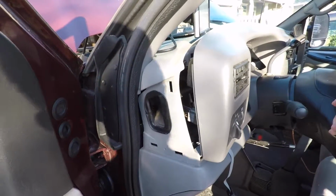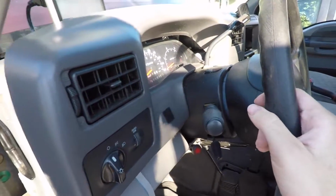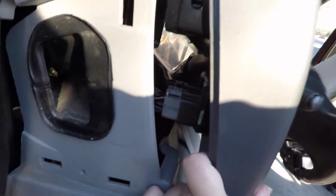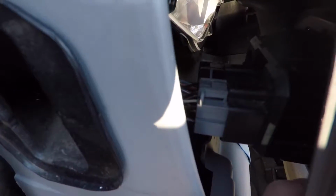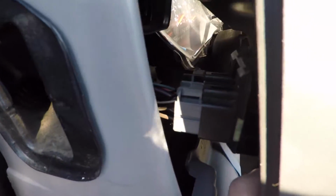As you can see, I got the dash popped loose. It helps if you tilt the steering wheel down a little bit. It just gives you room to pull the dash forward. And now the plugs that I was talking about for the headlight switch are right in there. You can't see it very well, but they're right in there. And you just got a couple clips you got to pop off so you can pull it out. It doesn't give you a ton of room, but you can get it with a screwdriver just to push the little tabs down, and then the dash is pretty much free to go.